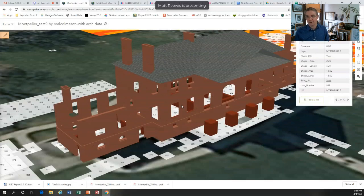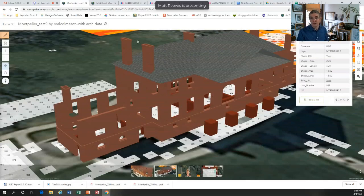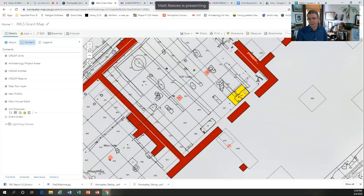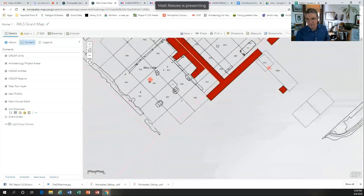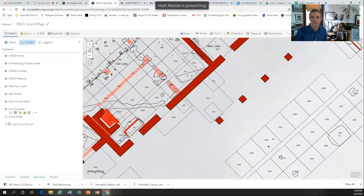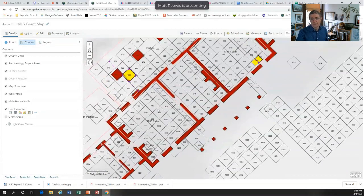Once we have all these records in the model, a user will be able to do a search on all the subfloor pits that were found during this restoration, and they would appear on a list and they'd be able to click through them. Or, in the case of incorporating the artifacts, they can search all the artifacts that were found in the cellar and look for those units that had lighting implements in them. For example, we found a part of a candlestick in this subfloor pit that's right here in the 1765 cellar. So once we have all this data online, the possibilities for exploring it are endless.